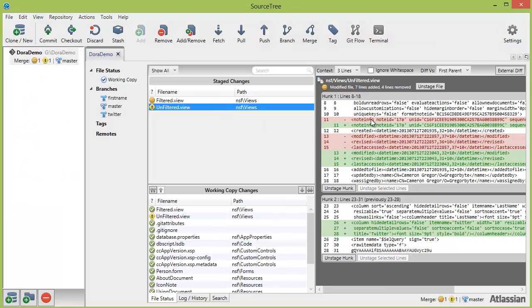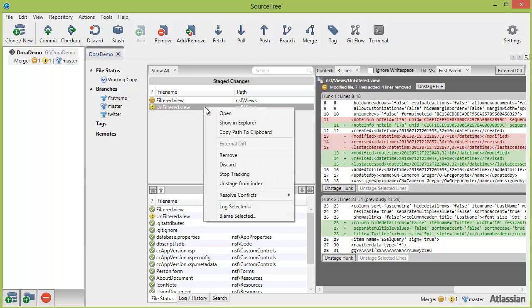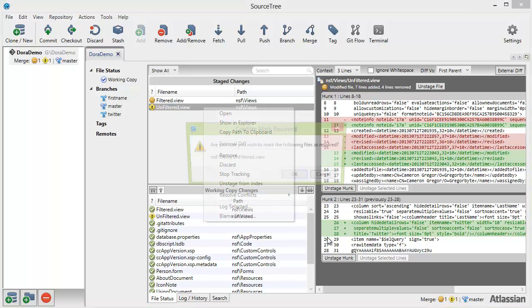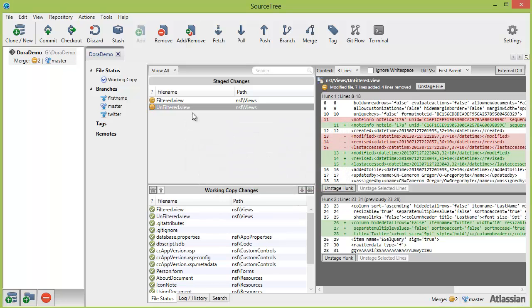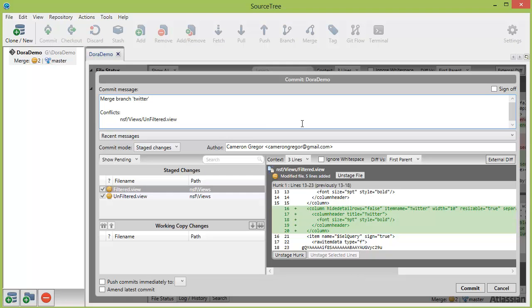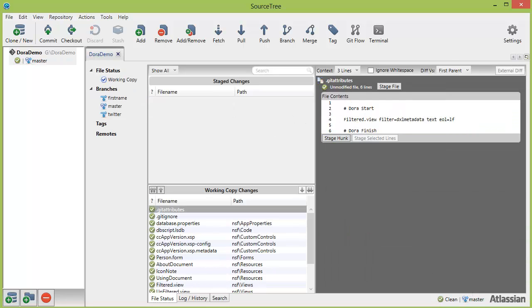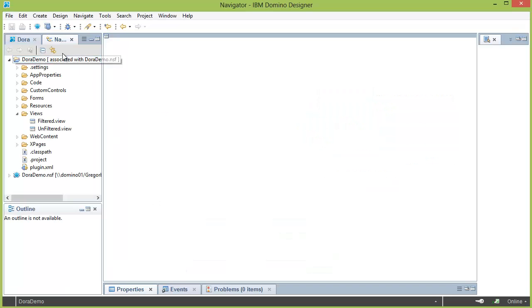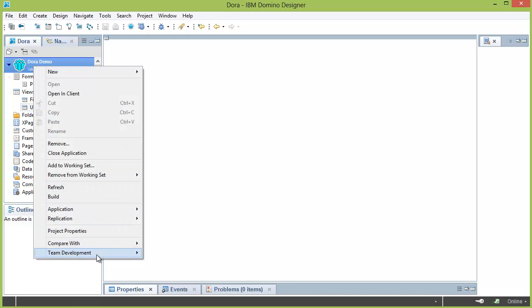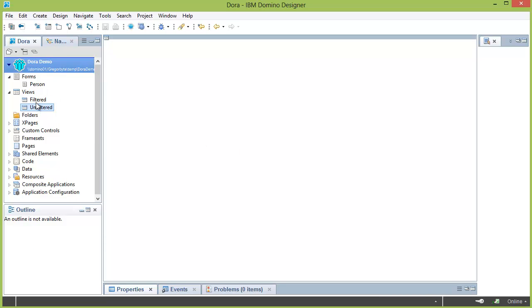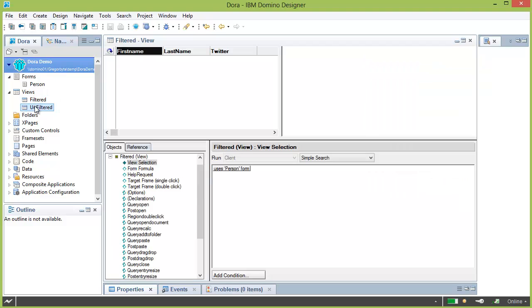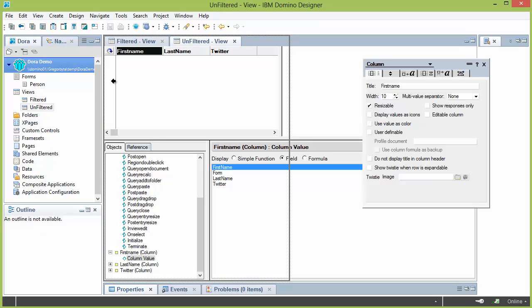Have a look at our latest one, and we'll mark that as resolved. And we'll commit both of them. And back in Designer, make sure we're on the right branch and sync and open them up, and we've got our merged views.